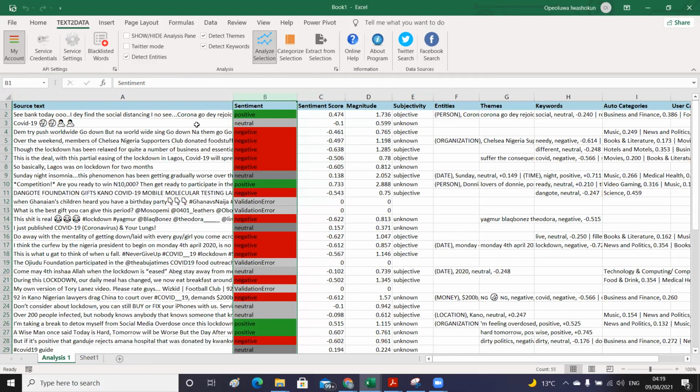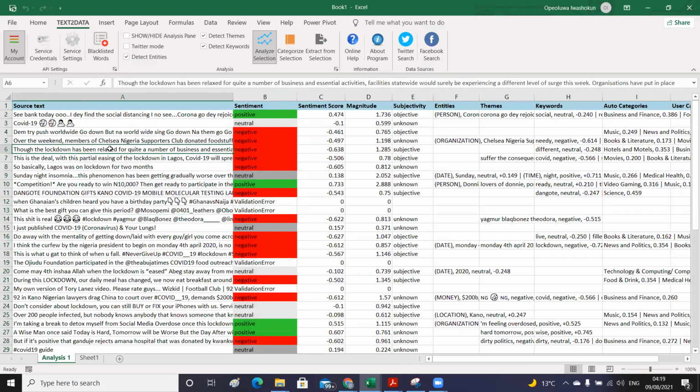So this is the result of the analysis done on my scraped Twitter text messages. So this is a way of interpreting text messages and giving some sentiment value to my text messages.